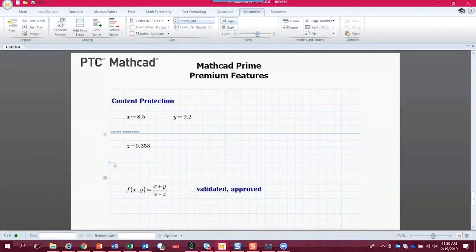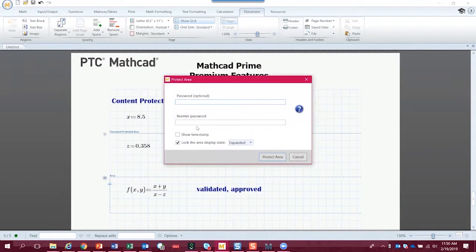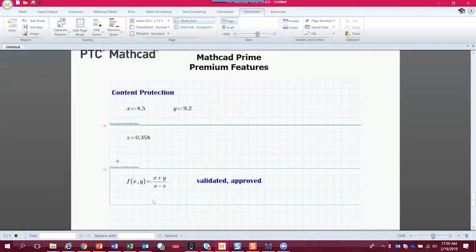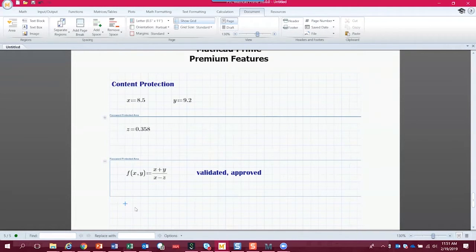And now what we're going to do is protect this, and we are going to say, let people see it, but don't let them change it. So we locked it in an expanded state. So now here, if I'm an engineer and I get a MathCAD template that has this f of xy function defined in this area, I can still use that function, but I can't change the way that the engineer that designed it and wrote it protected it.